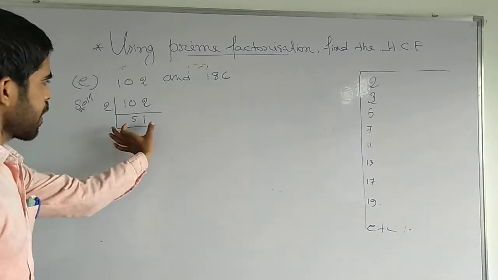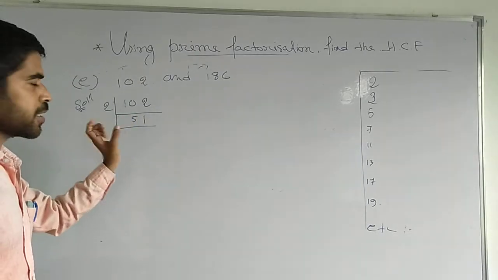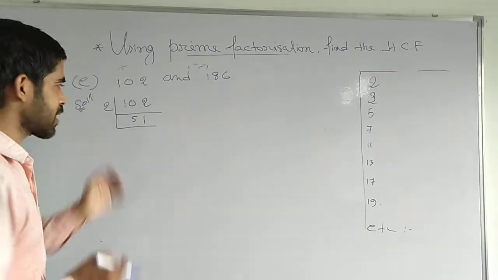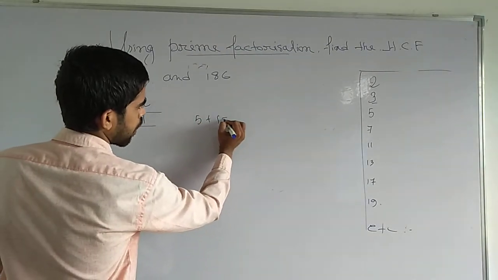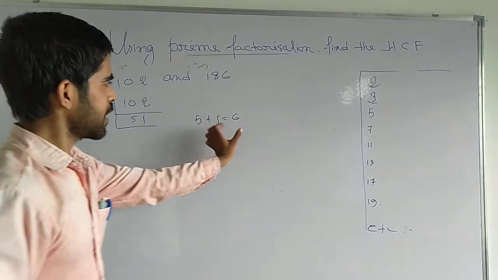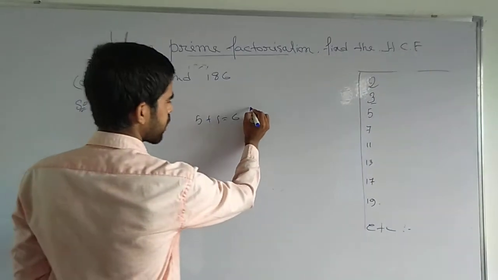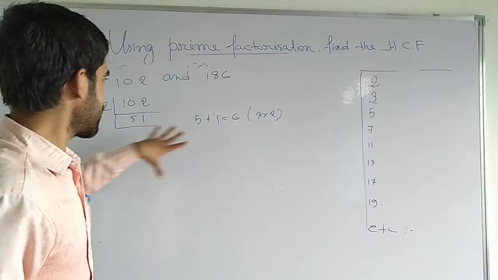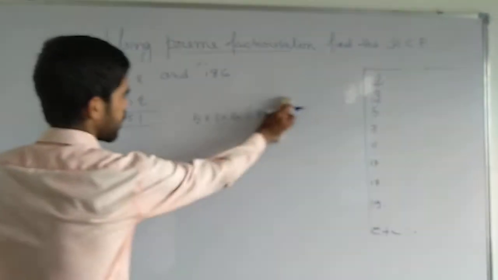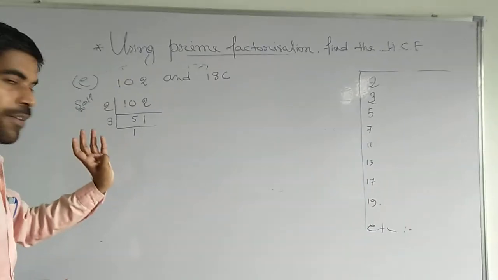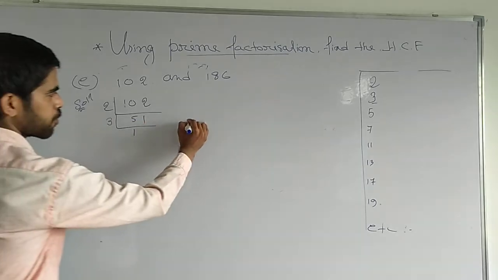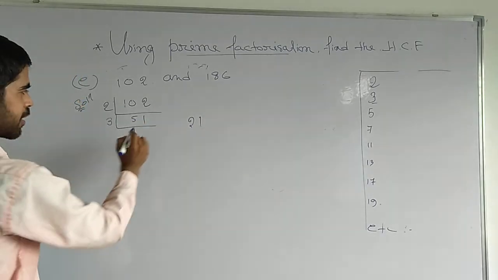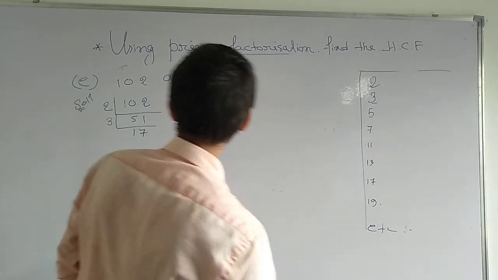How will you check? You just sum of these digits. You see there digit, how many digits are? 2 digits are there, 5 and 1. You just sum it. 5 plus 1 is 6. So sum of the digit is multiple of 3. So 6 is multiple of what? 3. You see 3 twos are 6. So this 6 is multiple of 3. That's why it is divisible by 3. So this 51 is divided by what? 3. So 3 how many times in 5? 1 times, and remain what? 3 ones are 3, 2 remain. So now you just put these 2 before 1. So now it is 21. This 7 threes are 21. Okay.